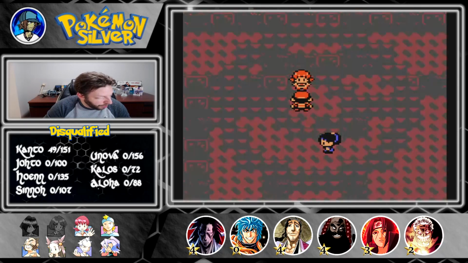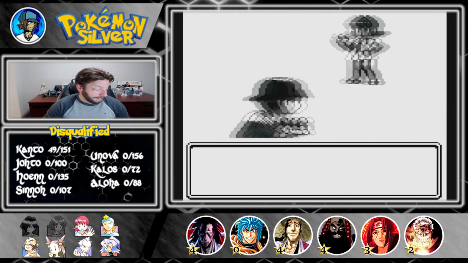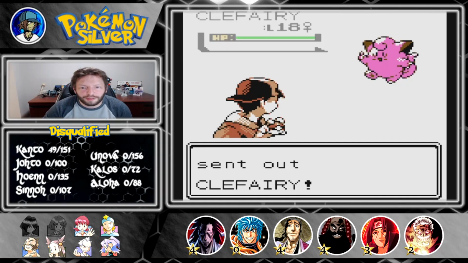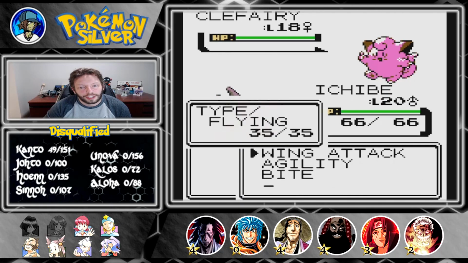I hope we're trained up a little bit more than level 16 to go up against Whitney, because Nuzlocke Killer 101 right here. Just game killer right here. This was so annoying. So, Ichibei jumps in at level 20.